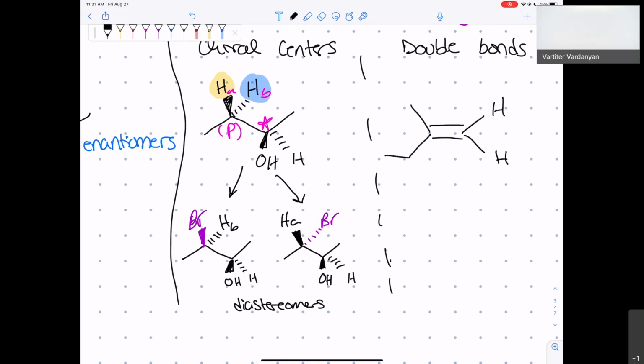So a lot of people get tripped up on this. This is the way I look at double bonds. I'm always going to cut them in half. And I'm always going to say carbon 1, carbon 2. Doesn't matter which one is carbon 1, doesn't matter which one is carbon 2. You get to pick that. All you need to keep track of is one of the carbons needs to have 2 unique groups, and the other carbon needs to have 2 hydrogens.